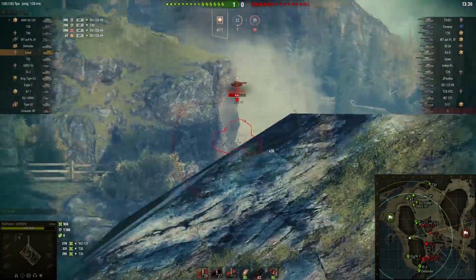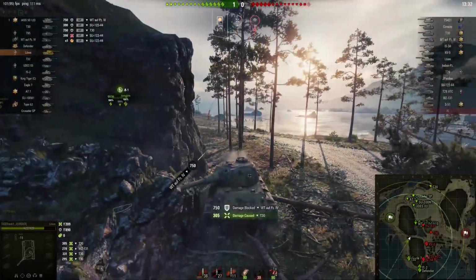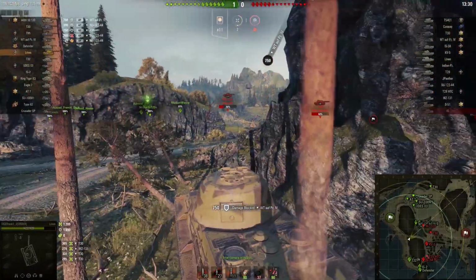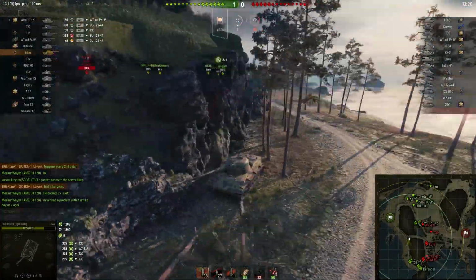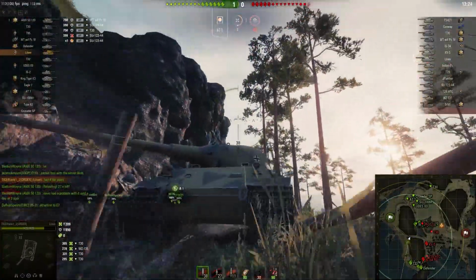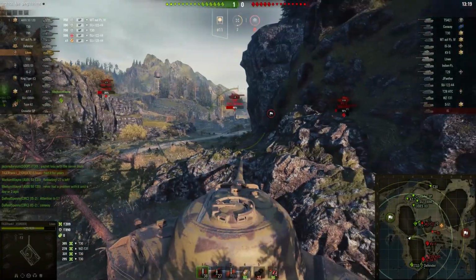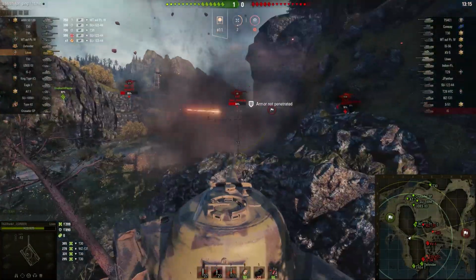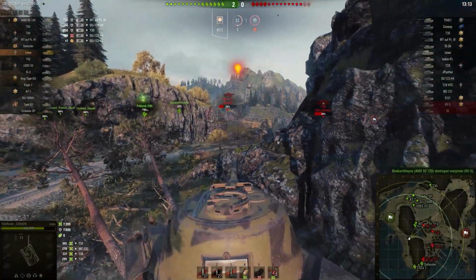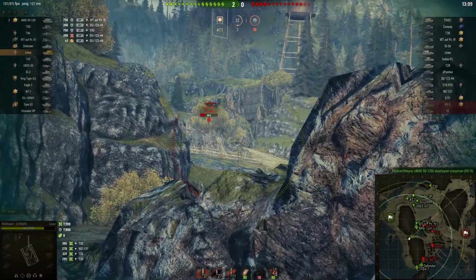I immediately repaired it. So this right here is a great position for the Löwe because, as you can see, with this kind of turret armor and with this kind of setup right in front of you where you have cover for your lower plate, which is your main weak spot, you can bully a lot of tanks. And right there you were able to see that we were able to bully this T-30 very effectively, and we bounced a shot off the Waffenträger of Panzer IV and other vehicles as well.